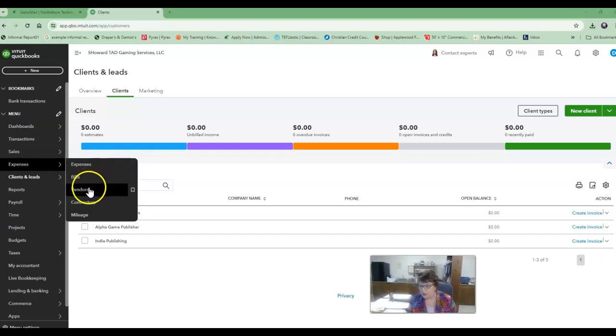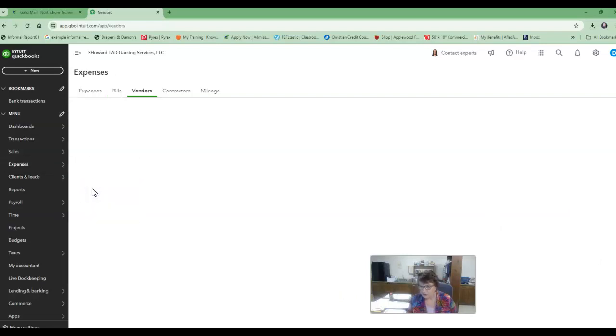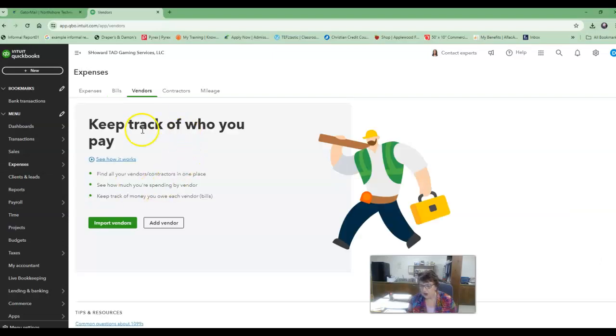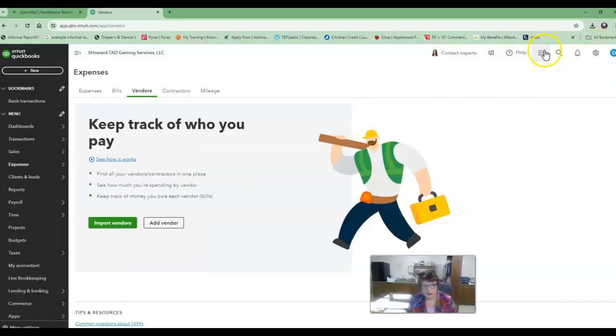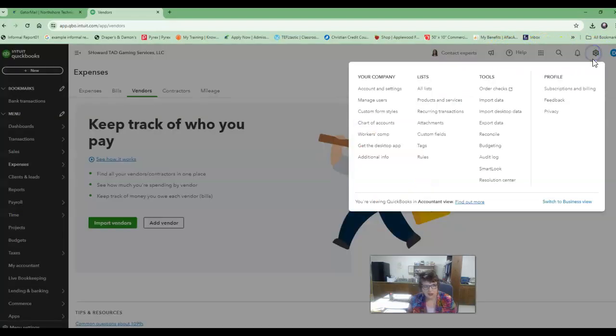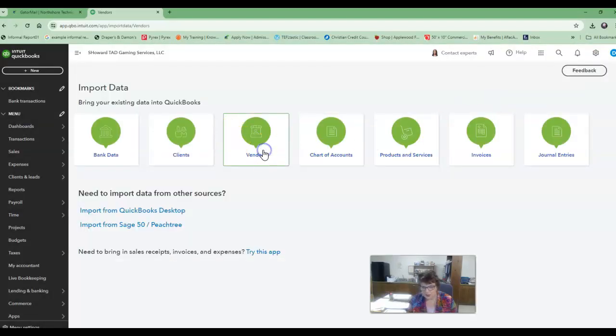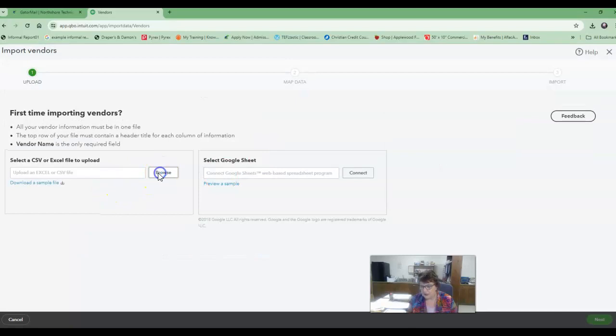And then under expenses, you want to select vendors. All right, now this gives you the shortcut to import vendors. Takes us to the same screen that we would have gone to. I'm going to close this. If we had gone up here and clicked on the gear icon and gone to import data, and then we would have to select vendors, and then it gives us the option.